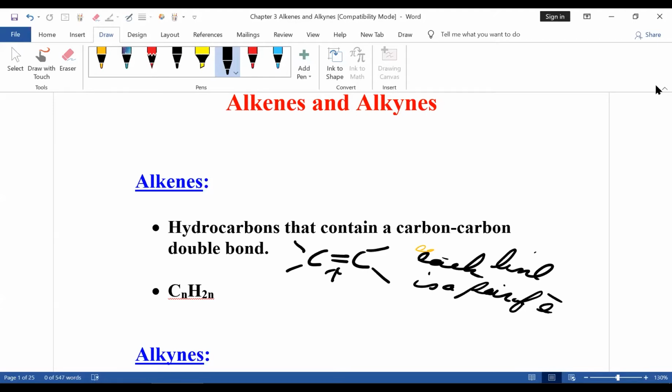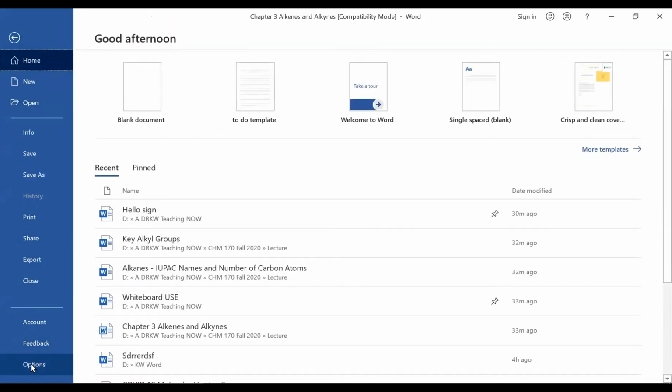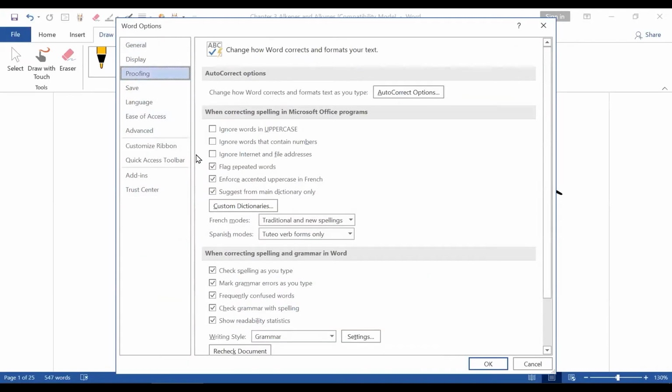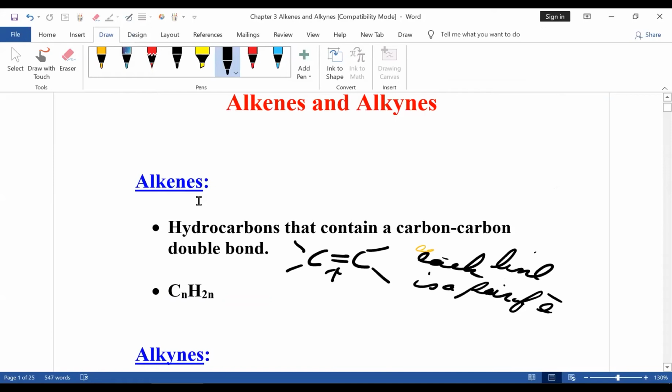That's the abbreviation for electrons. Now, I'll never ask this on a test, but I know some entrance exams have asked, if you have a double bond and you have 5 carbons, how many hydrogens? The formula for that is CnH2n. That's the formula for a molecule with a double bond, also for a ring, but let's not get into that. Anyways, I will never ask that on a test. So an alkene is a hydrocarbon molecule with only carbon and hydrogen that has at least one carbon-carbon double bond.